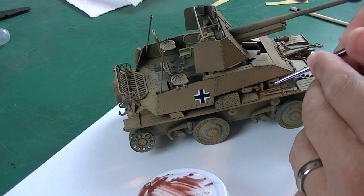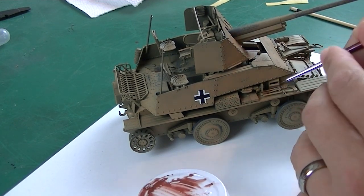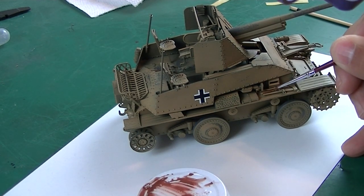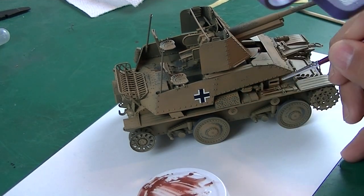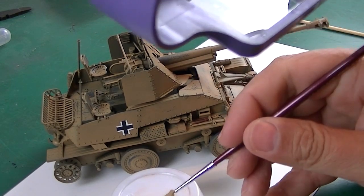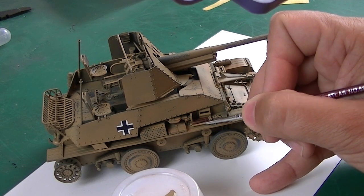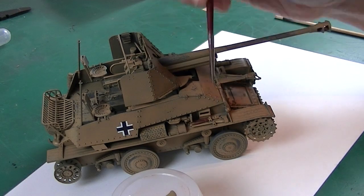So now we're doing the detail painting — mixed together a red brown for the wire cutters. It's pretty close. I didn't chip that like I meant to. I cut a lot of things out on this build where there were things I was going to do, but the build took a year and a half or more. So when I'd get a little bit of time and do something, I'd just say that's done. You can see I'm painting that wood with Model Colors Old Wood.